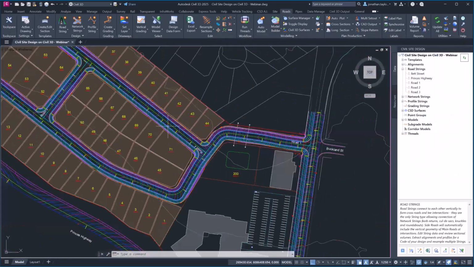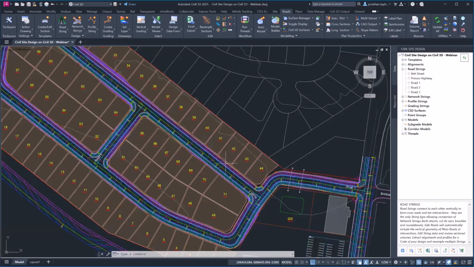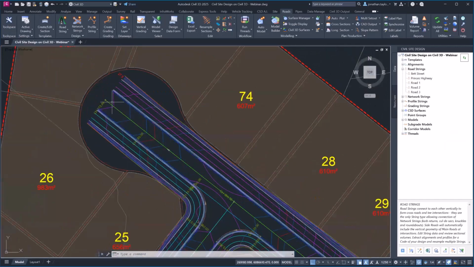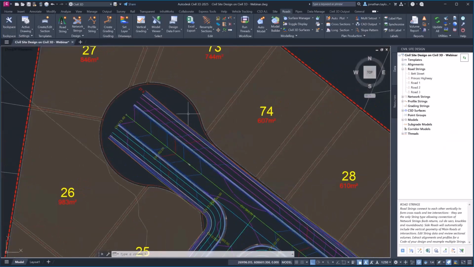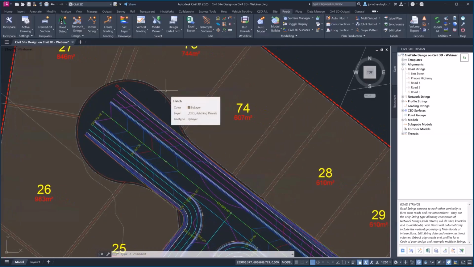And the intersection. There's just one other network string, dynamic string I want to show you, which is the cul-de-sac. I'm sure for many of you, if you've used Civil 3D, you've watched videos on how to do the cul-de-sac, whereas I'll be honest with you, this is an absolute piece of cake. And certainly with respect to design, the vertical design, much more logical.